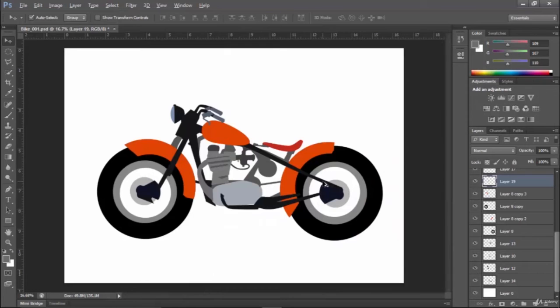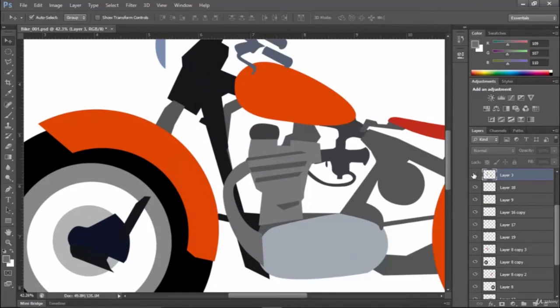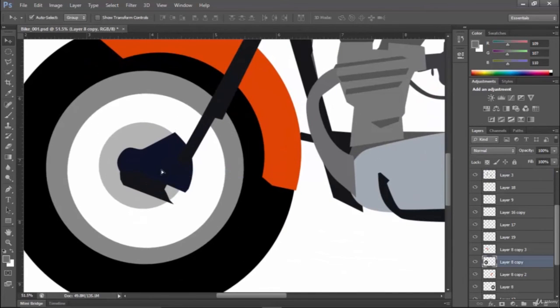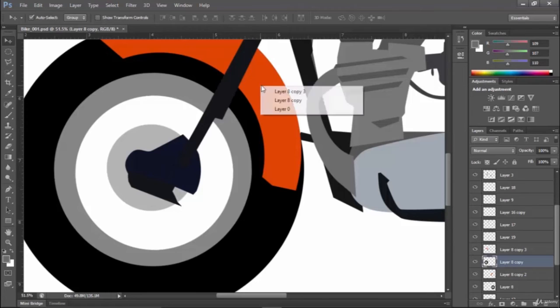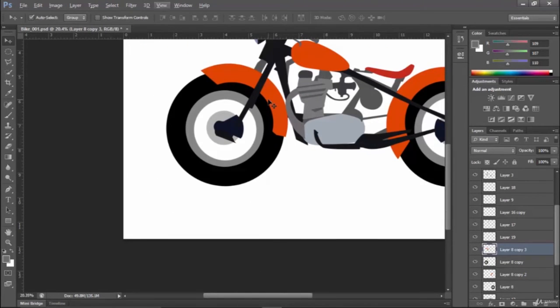This would be fine. And that stick, okay, this one needs to be like this, and no, it's okay.